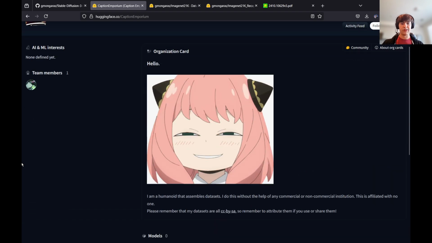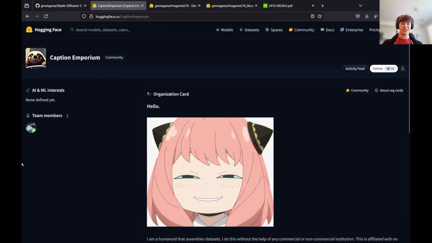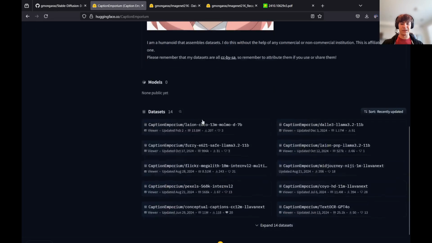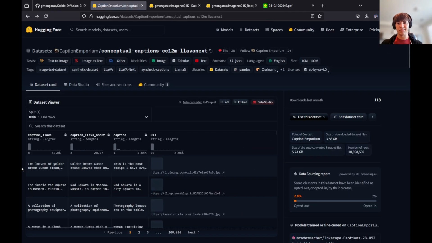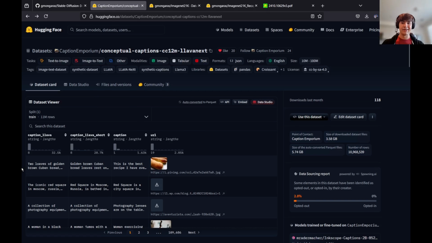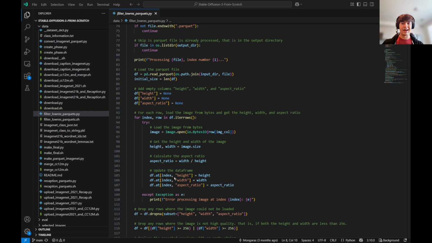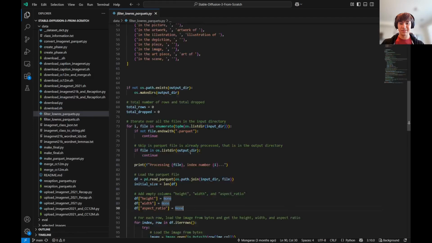They're the ones who did all the captioning, and they had a bunch of captions out there for various data sets. I just took their pipeline, not how they described it, and tried to reproduce it. So it's just reproducing how they described it. I didn't come up with the ideas that are here. So this is the pipeline here.